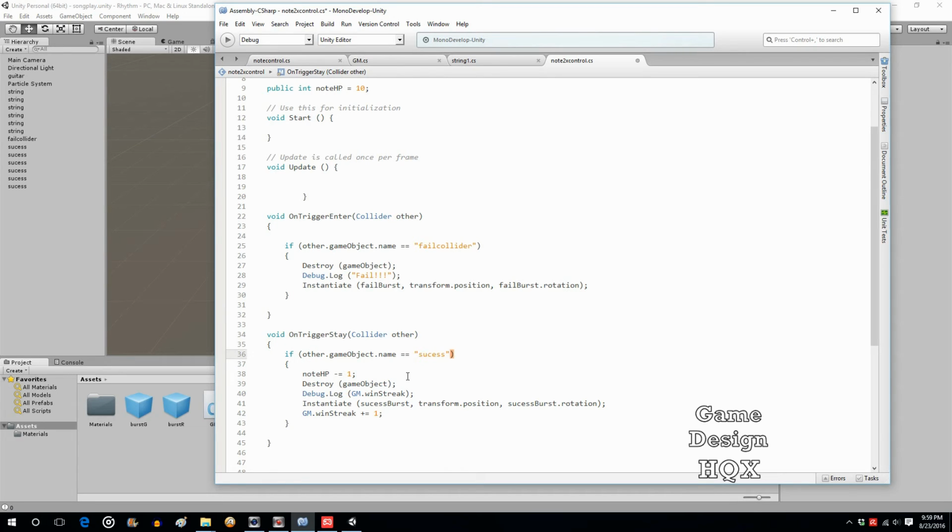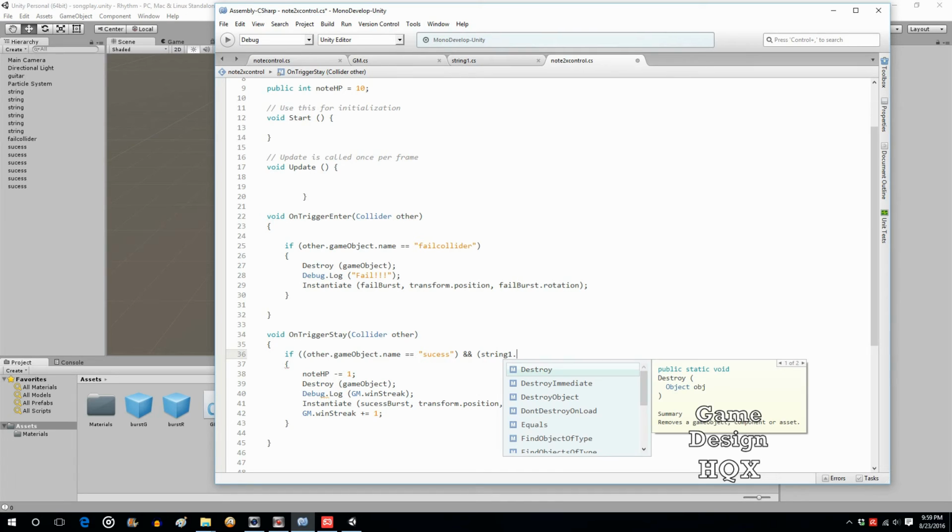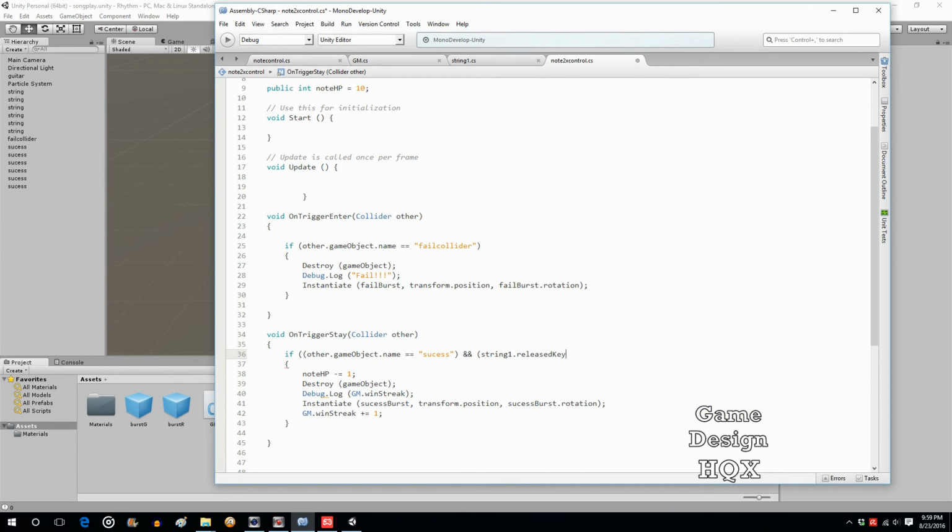So what we're going to do is say and string1.releasedKey equals no. Because the only way these two conditions can be true is if the key is currently being pressed, because it would not be colliding with the success collider if the key hadn't been pressed yet, and if the key has been let go, then this would not be true.